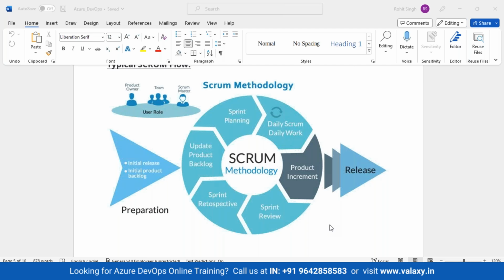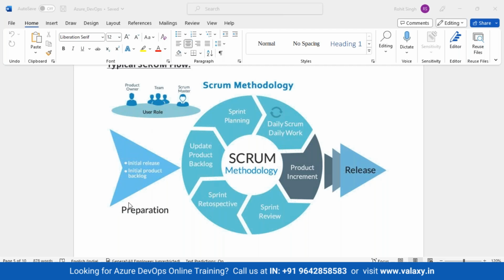Now, this is the Scrum methodology, guys. This is what we follow in day-to-day life. This is how the work progresses in iterations or sprints. Okay. Now, at the left-hand side top corner, if you see, there are user roles. So you've got your product owner, your Scrum master, and your team. Yesterday I said the team is not only about the devs, there are QA, DevOps engineers, and others.